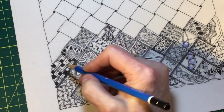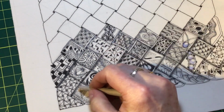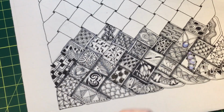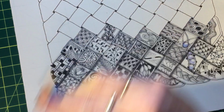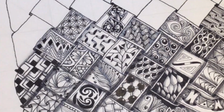Ooh. That definitely needs a shading touch-up. We've got several problems here, I think. One is this is just tired of being worked on. It's ready to get on with it. And that's our pattern for today.